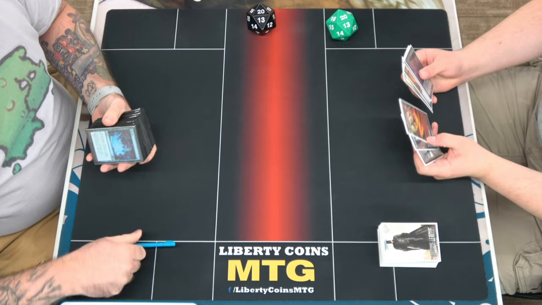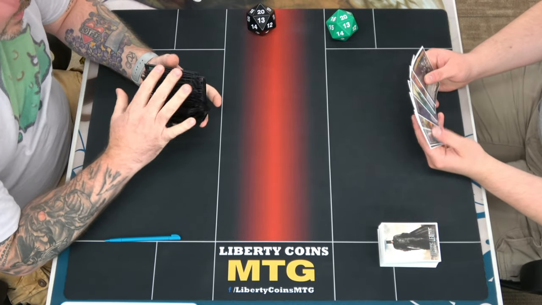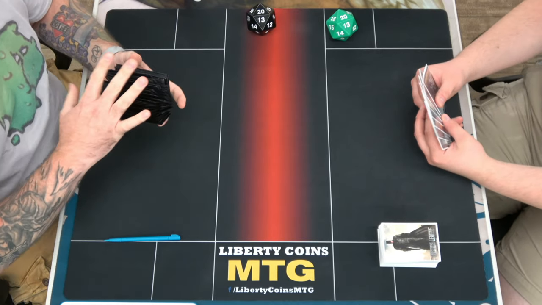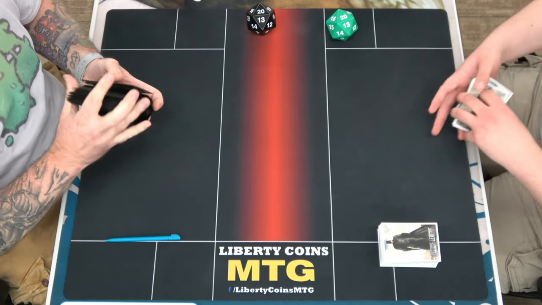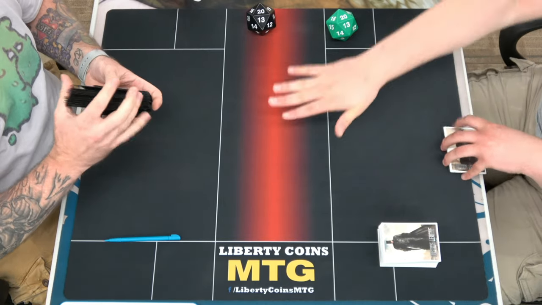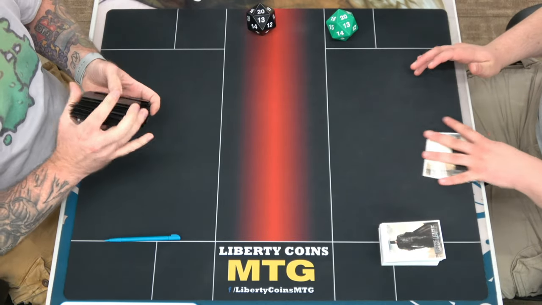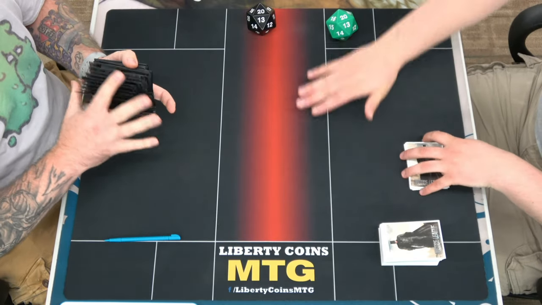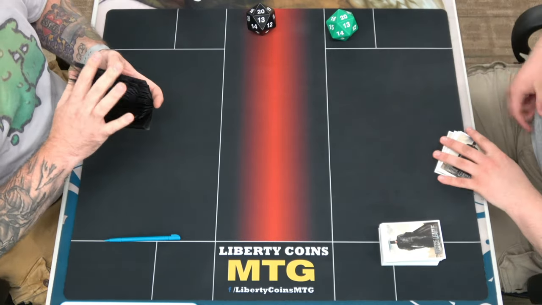I always have to take a full minute to stare at my lands and figure it out. You have no lands. I had 6 lands. 6 lands in Koma. You're like, all I need to do is draw one land, and then I can go turn 7 Koma. That's how I first played Magic. I'm like, I'm gonna get this on turn 7 and win.